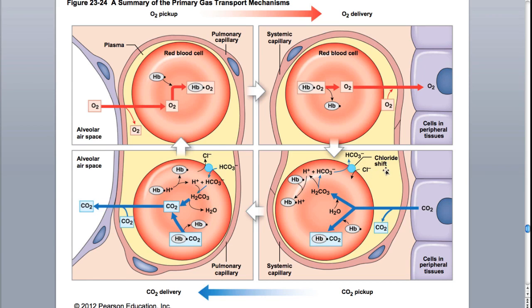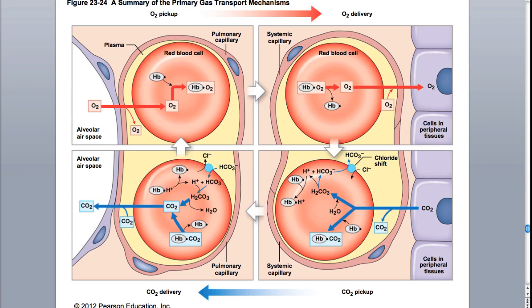And in doing so, we take chloride in. This helps buffer our blood a little bit. Then when we go here, what happens? We dump off the carbon dioxide. So carbon dioxide goes bye-bye. But we pick up the hydrogen. We dump off the chloride. And we pick up the bicarbonate ion again. And so we have our hydrogen now. So this is going to help neutralize the acidity. So this added to the acidity neutralizes the acidity.